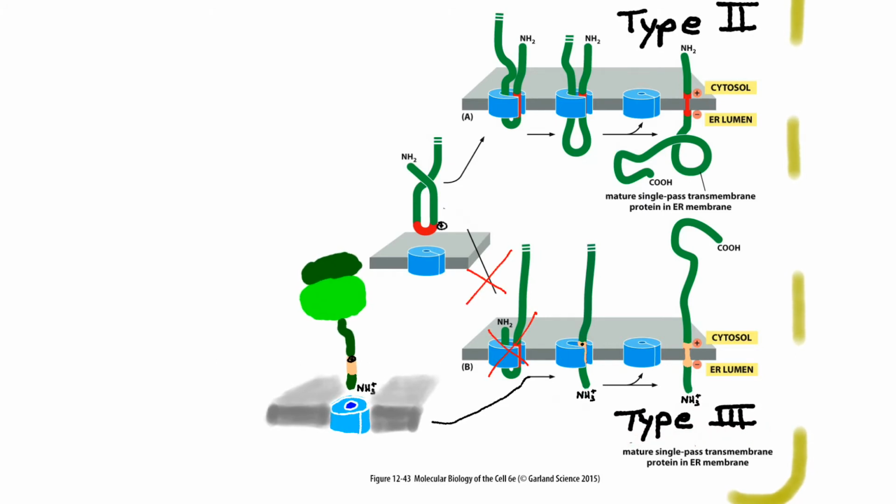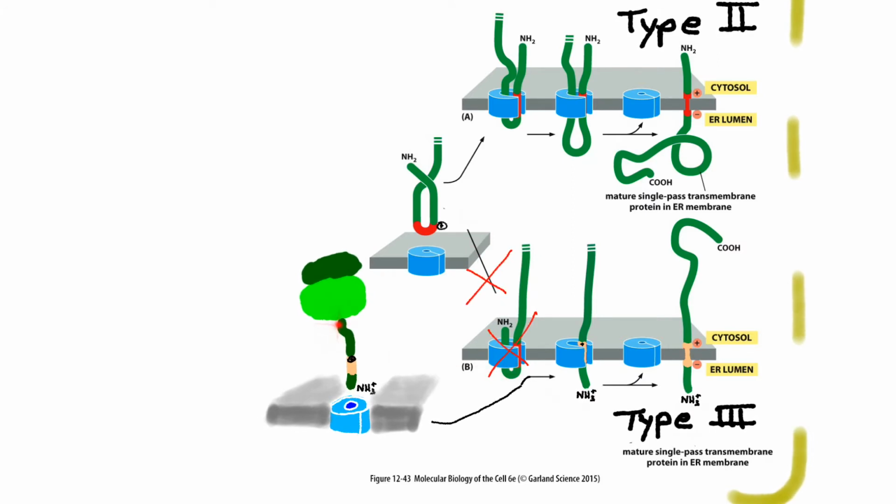On the other hand, in the case of the so-called type 3, remember what they are. They are integral membrane proteins that have an unprocessed N-terminus, so NH3+, not N', and that N-terminal region is luminal, and the C-terminal region is cytosolic. Now, I really do not like the way the textbook draws that mechanism because this is not what happens.